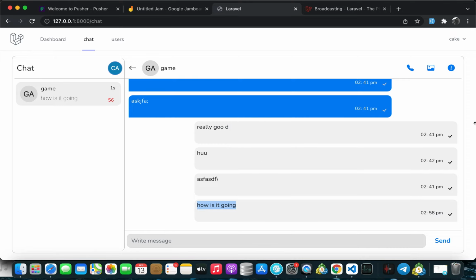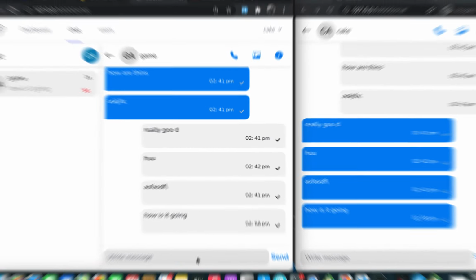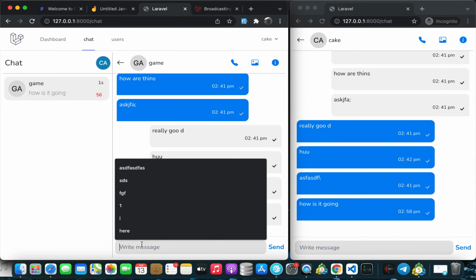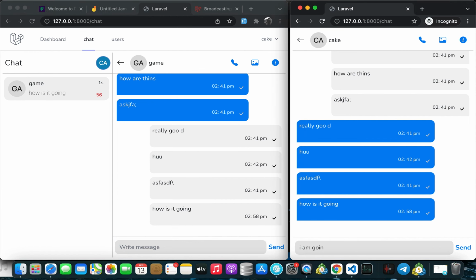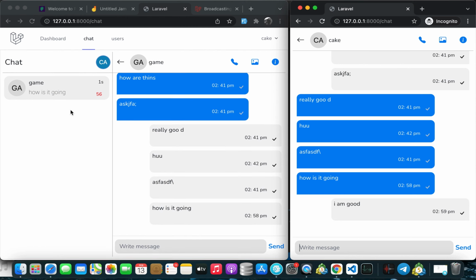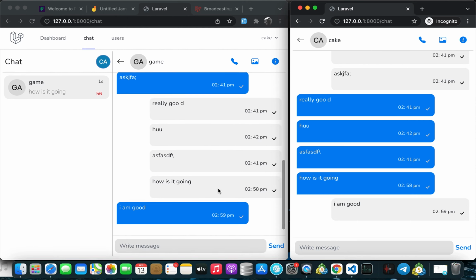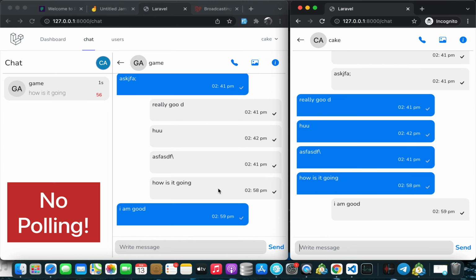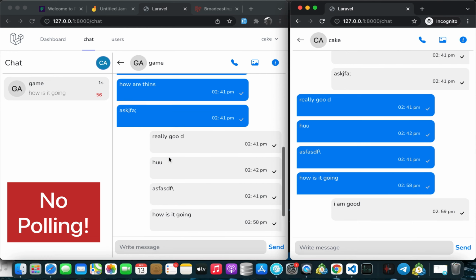Let me open a new tab real quick so I can explain. When you send this message saying I am good, the message is going to go, but it's not going to do anything right now because we're not using any broadcasting. Most applications use polling, which is refreshing this component every second to listen for the data.